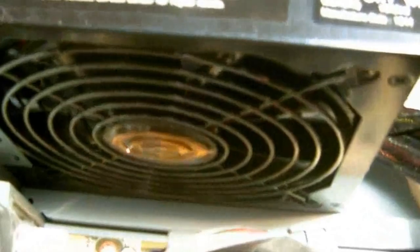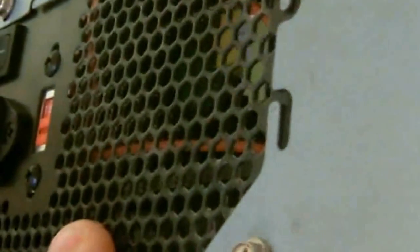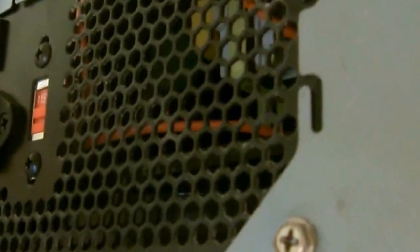Now, as you can see up here, that's the fan in the power supply that may need some cleaning. It's newer than the computer, so it may not need a lot of cleaning right now. Now, on some of them, as you can see here, you'll see the fan that's back here to where you can blow it out. Now, if it's a real bad case of dust bunnies inside that you can see, then I'll show you how to take some of these power supplies apart so you can clean them out.